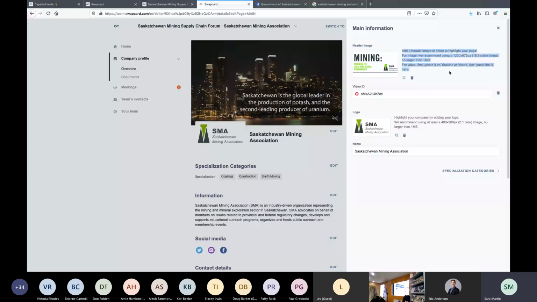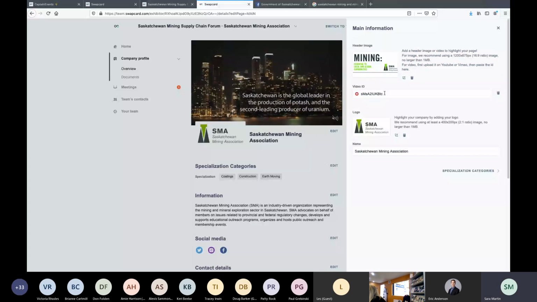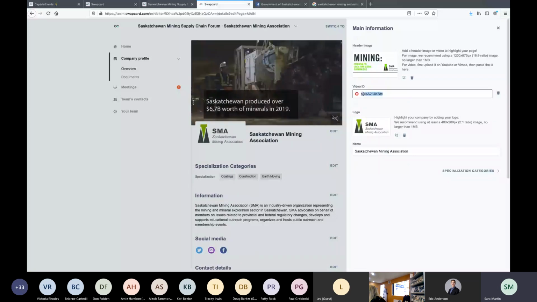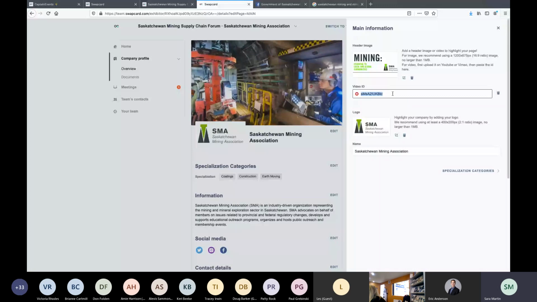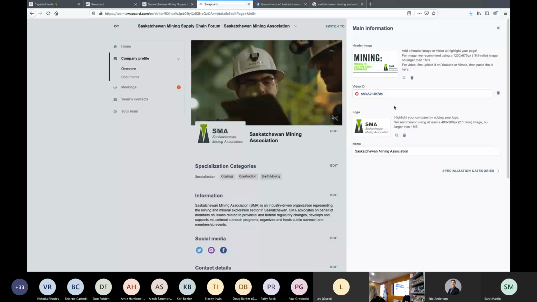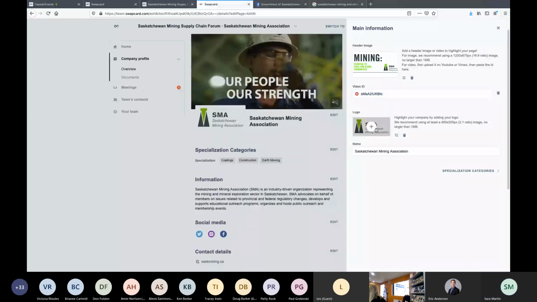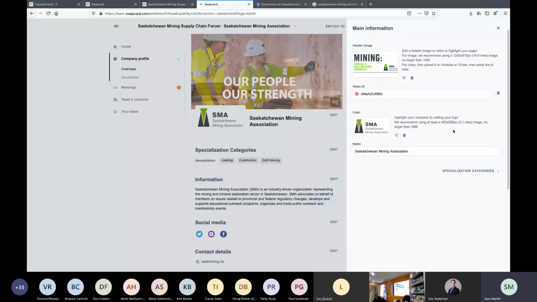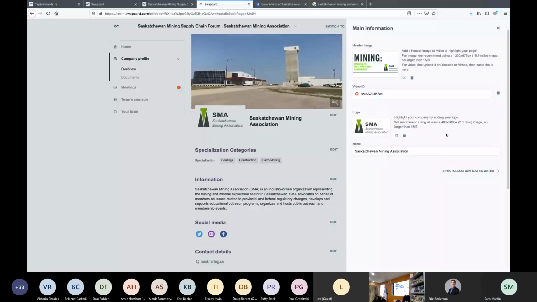Or add a video. It's good to know that the video needs to be hosted on Vimeo or YouTube. And once you have done so, you will grab the video ID, not the entire link, the video ID that's part of the little URL, which is a string of characters, and you can just plug it in here. Likewise, you can update your logo if you like. And once again, the dimensions are right here, to help guide you on the best practices.